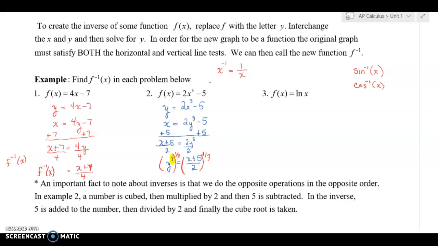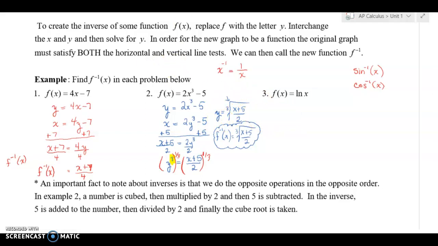Here we go. Y to the third raised to the 1/3 would just be y. So we're going to say that y equals, and if all of this is raised to the 1/3, we could also rewrite it as the cubic root of all of this. So that can be your final answer. You can write it as f inverse of x equals the cubic root of all of this stuff. So in that question, I'm just showing you how you can use fractional exponents, and fractional exponents are the same thing as these radicals sometimes, okay?